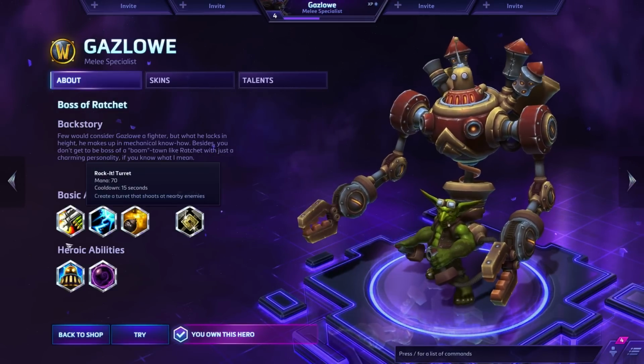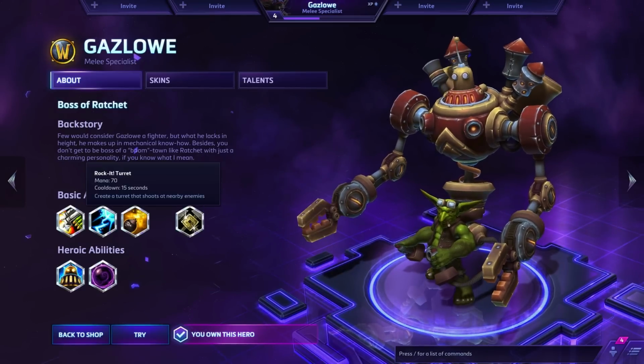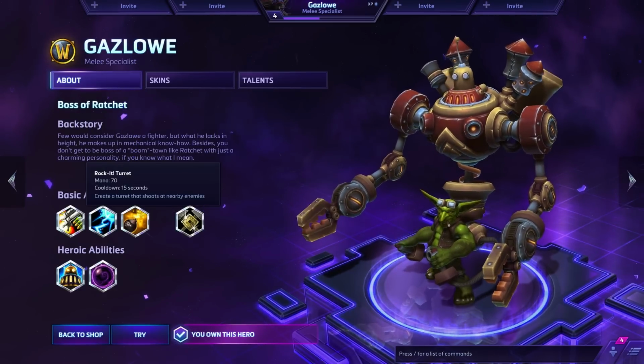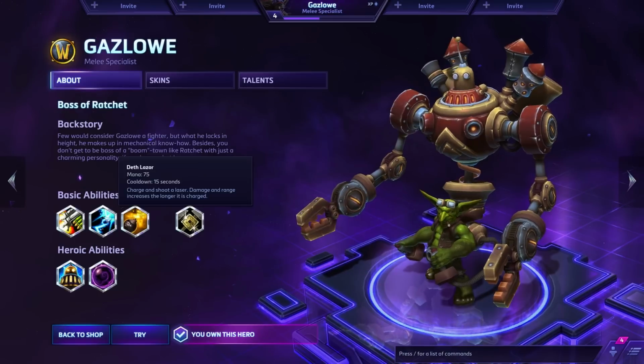So his Q ability is a rocket turret. The rocket turret is basically a way to put down a little turret that will deal a ton of damage. And this thing actually does a surprising amount of damage. I think it does more than the average amount of people just auto-attacking. It does a lot of damage. You can put down multiples of them.